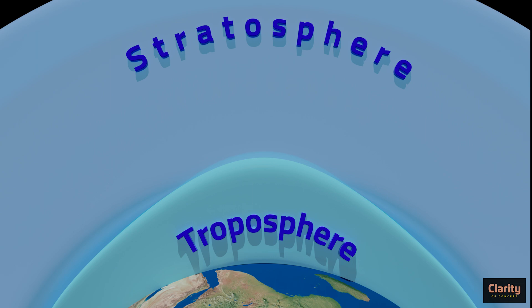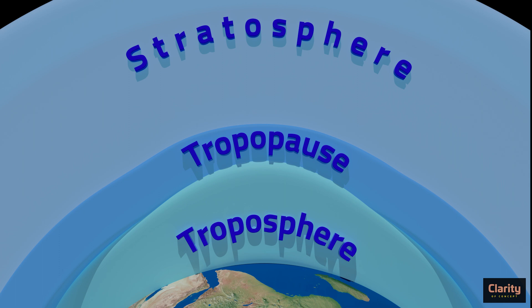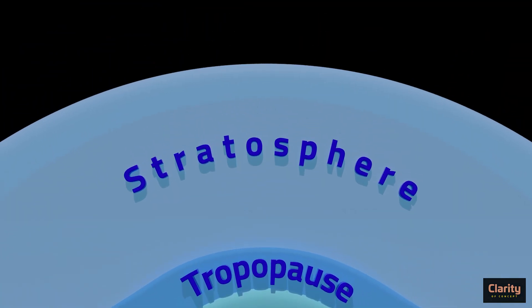Boundary of troposphere is marked by the presence of tropopause. Tropopause acts as boundary between troposphere and stratosphere. Temperature decreases as you move higher in troposphere. When you reach tropopause, the temperature remains constant. It does not decrease anymore. Next is stratosphere. It lies above the troposphere and is separated from it by the tropopause. Stratosphere extends up to 50 km from Earth's surface and it begins from tropopause which is located around 12 km above on average.